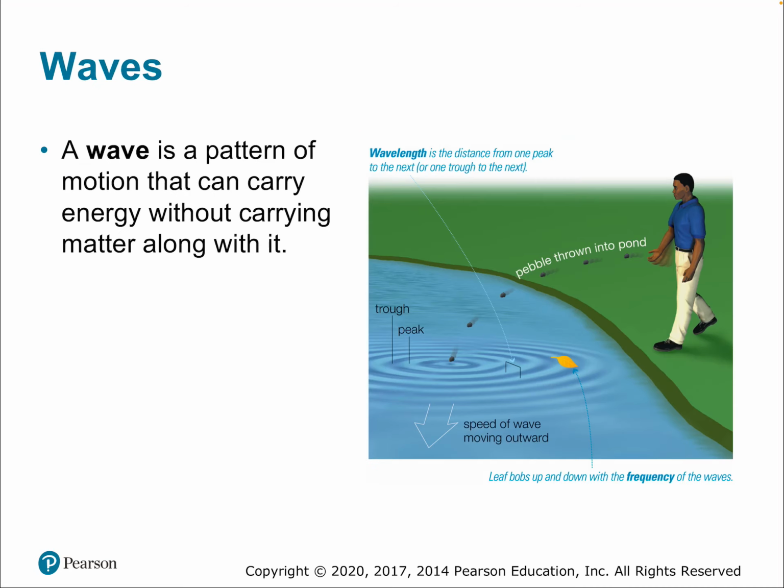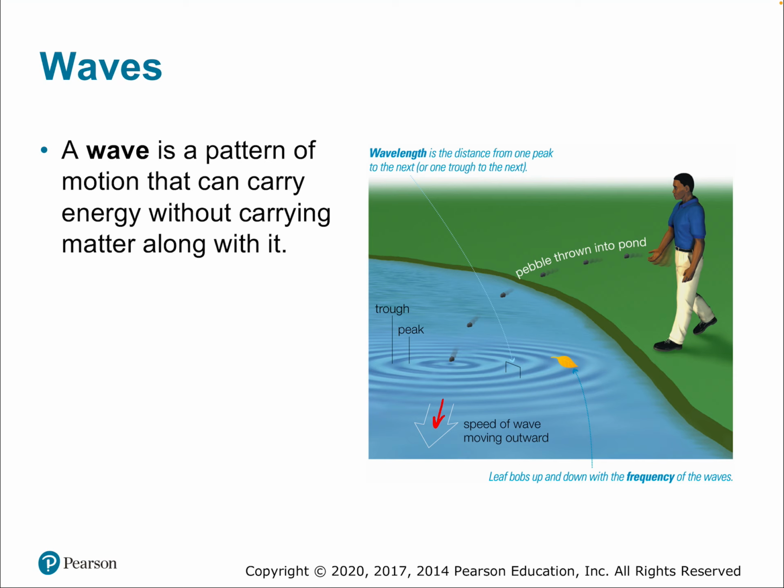And let's elaborate on some more, because we should make sure we're clear on what a wave is. Well, a wave does include things like sound waves or ripples in a pond. It's the same fundamental principle. So when we do talk about light being a wave, it includes all of these properties. It is a pattern of motion that can carry energy. It doesn't carry the surroundings with it. So, for example, the ripples in this pond don't carry the water with them. They just are this manifestation of energy passing through the pond.